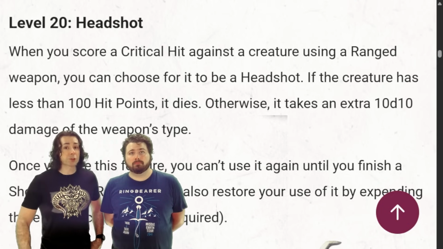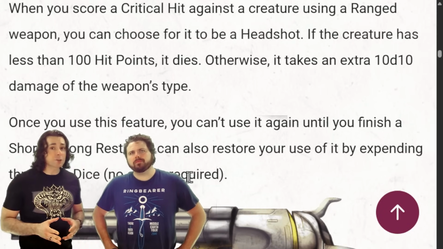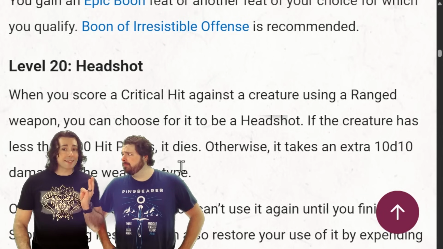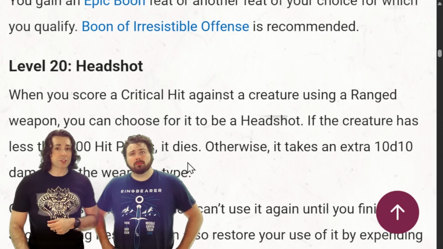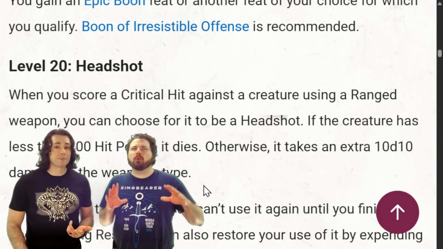Pretty cool. Once per short rest is nice. Oh, you can restore it by expending 3 wrist dice. At this point, you have 6d12, so you can actually do this 3 times. You can do 3 power word kills if you wanted to just burn all your wrist dice. But again, that's level 20. Most people are never reaching that point in a campaign.